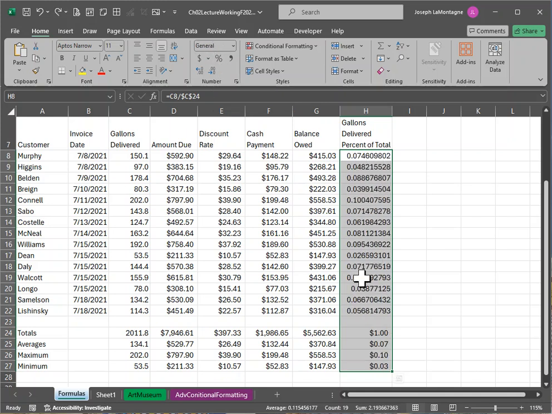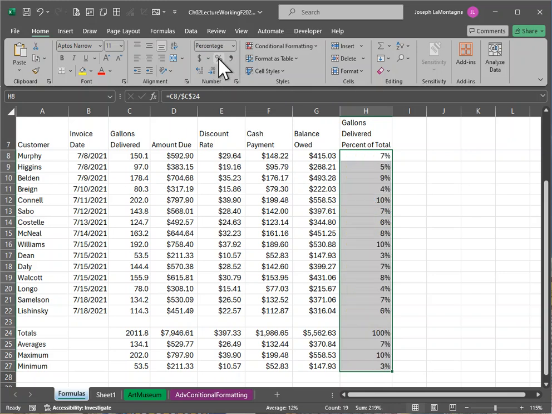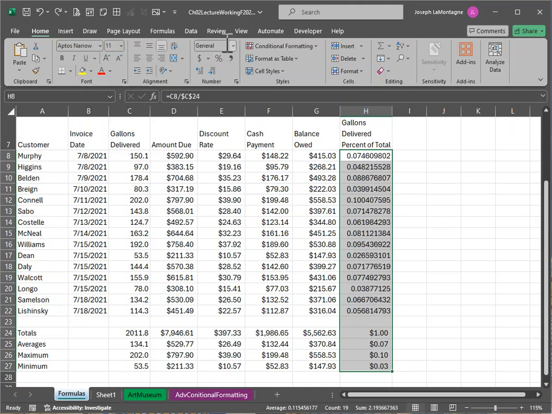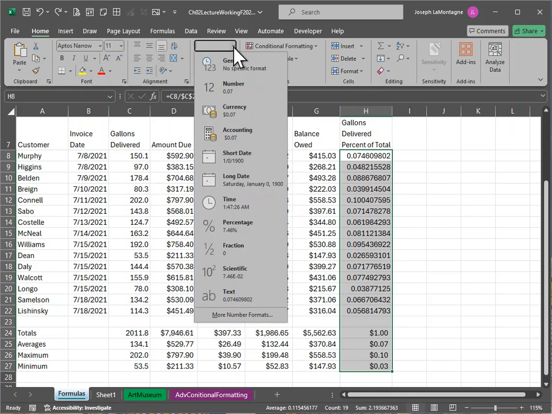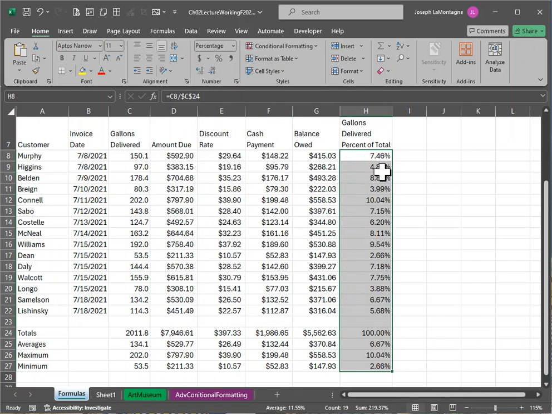You'll notice these are a bunch of decimals. These have 2 decimals. These just fill the cell up. So if I click the icon itself, it gives me the percent with no decimal. But if I choose it from the list, you will see that the example is showing you that it's going to be 2 decimals, which is really what we want. So either way works. I'm going to click on that one. You'll see everything is 2 decimals.